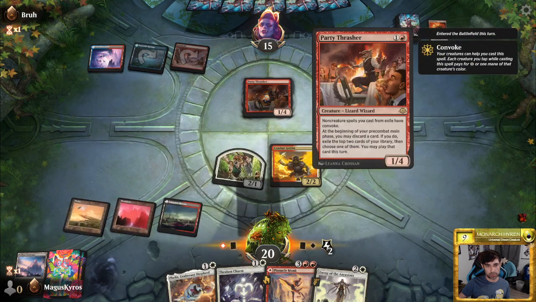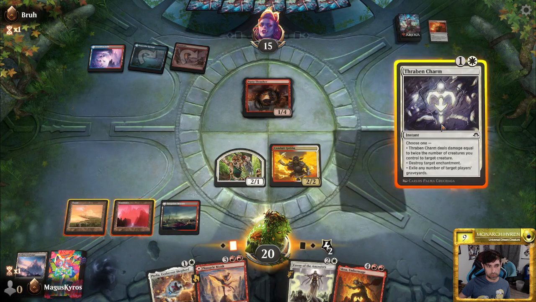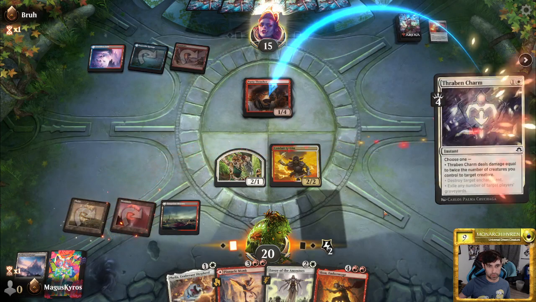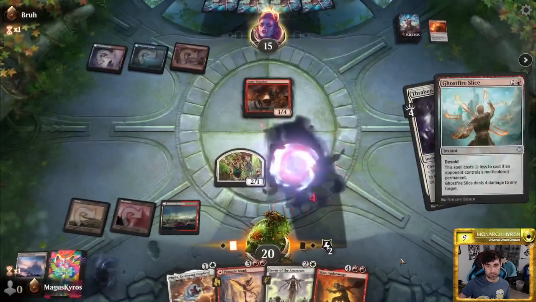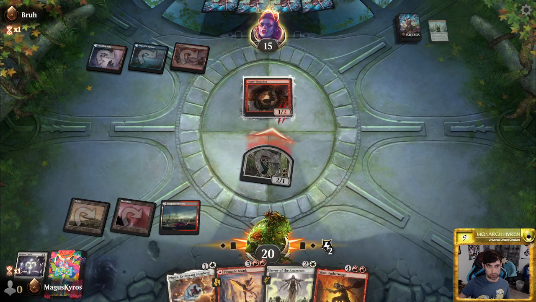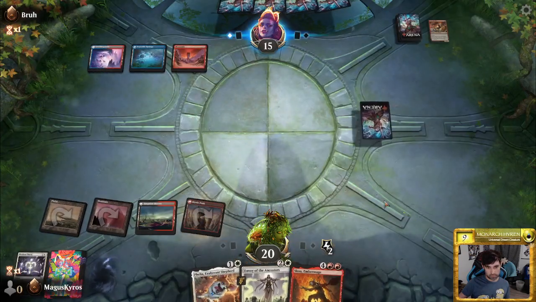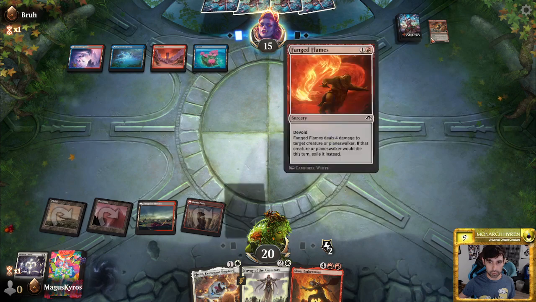Party Thrasher. Okay. So we get to deal damage equal to twice the number of creatures we control. Oh, are we gonna get got? What do they have? Nice. Okay. Well, there's no way around that. We do get to attack into it, though. Wow. Okay. Just tapped. They must be like hardcore control then if they're willing to trade cards like that.